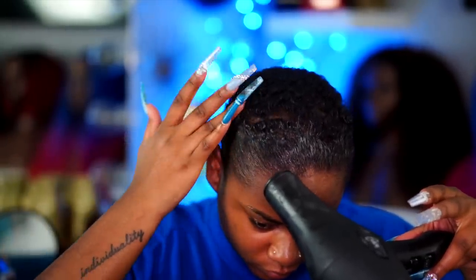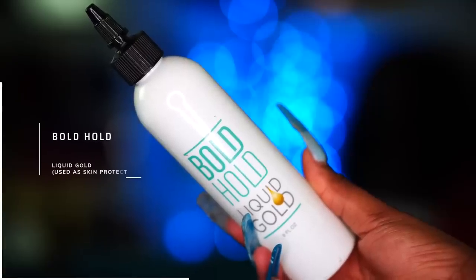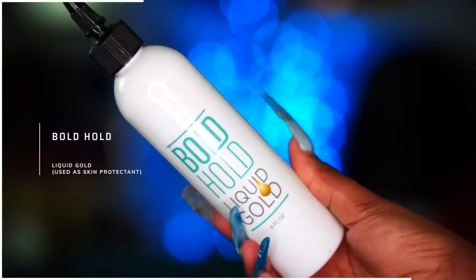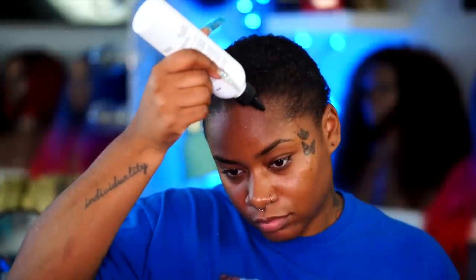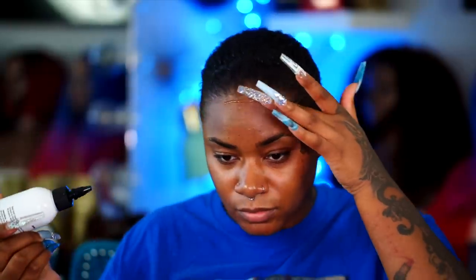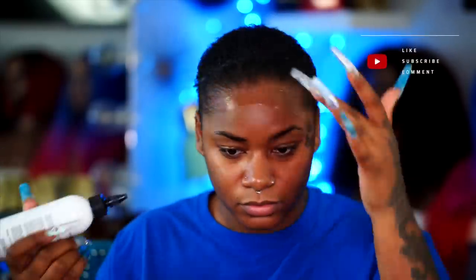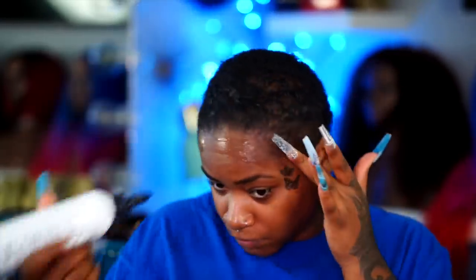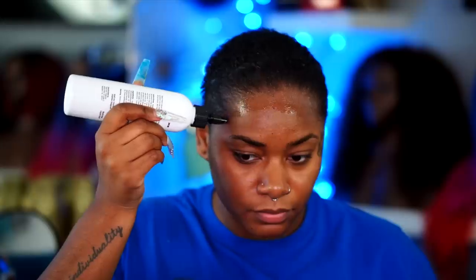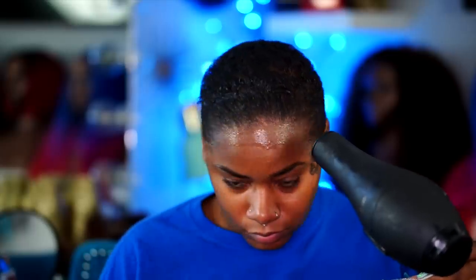Now I'm going to drop some gems on you guys today. I'm introducing you to the Bold Hold Liquid Gold — but not to use as a lace glue method, but to use as a skin protectant barrier for your hairline. This is the ultimate savior for your edges. It makes my lace glue last so much longer on my hairline, holds like glue, and it helps with not making my forehead so itchy after having your lace wigs on for multiple days.